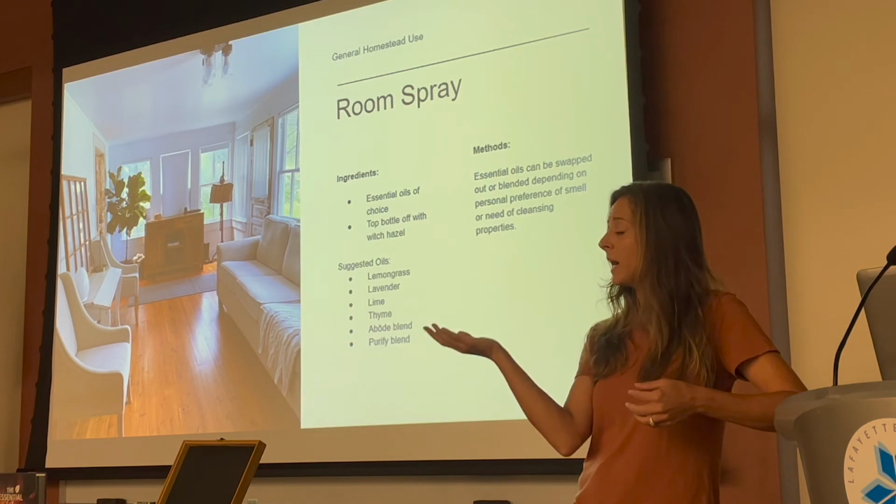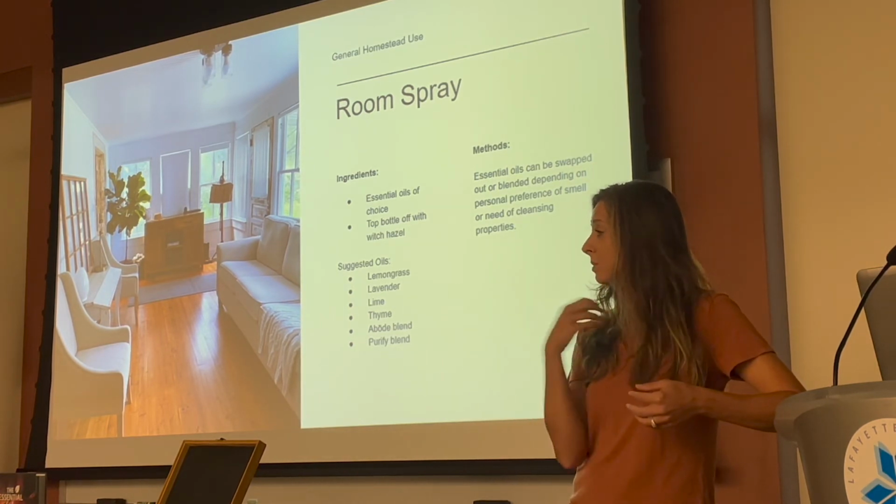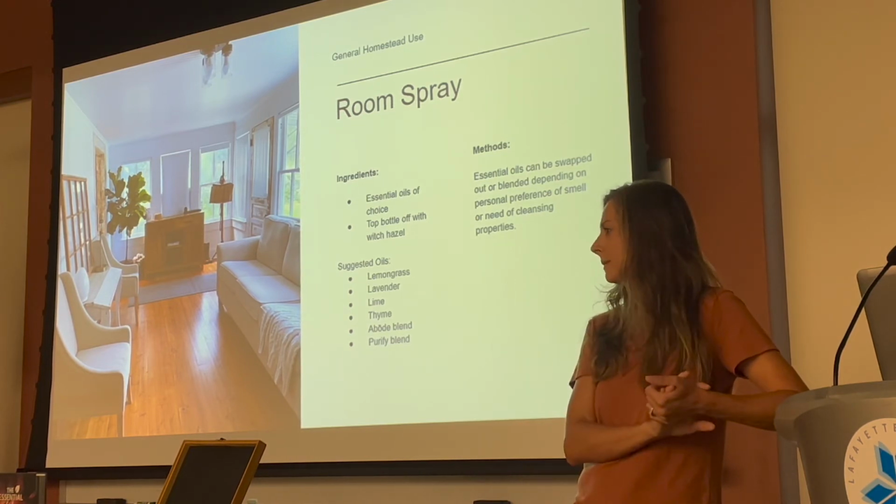I've had people ask, can I put it in my candle warmer? Same thing. You're gonna smell it, but those medicinal properties are going to be lessened.